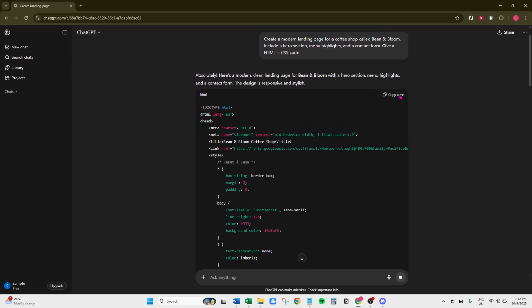Once you're satisfied with your design, copy the HTML code. This will be the backbone of your website. Make sure to save it safely, as this step finalizes your design for deployment. You can now use this code on your preferred web hosting platform to launch your newly designed site.